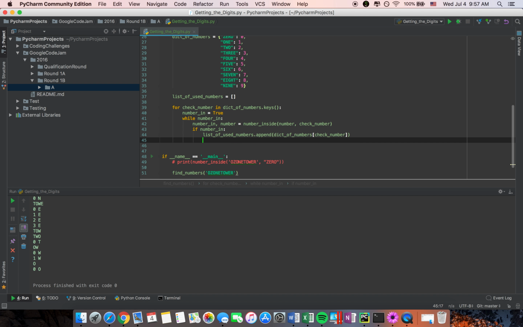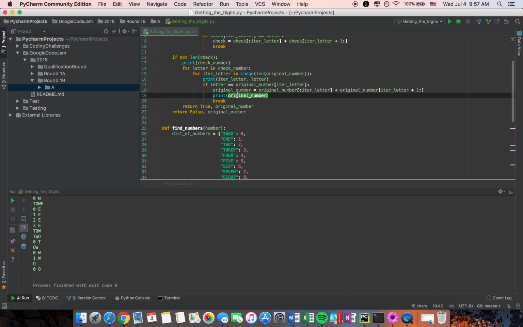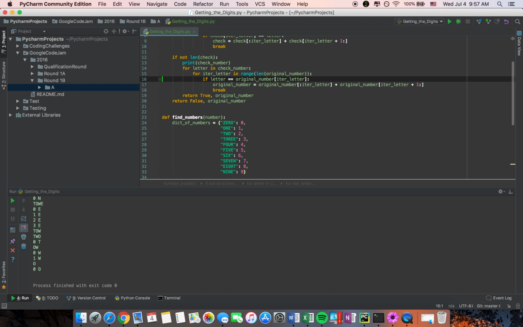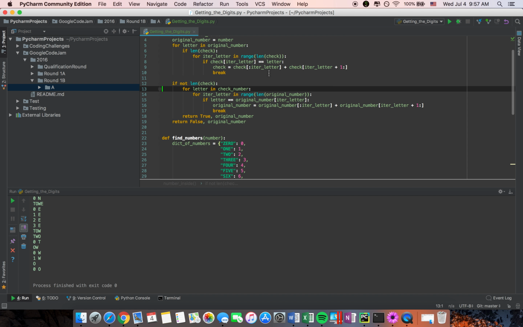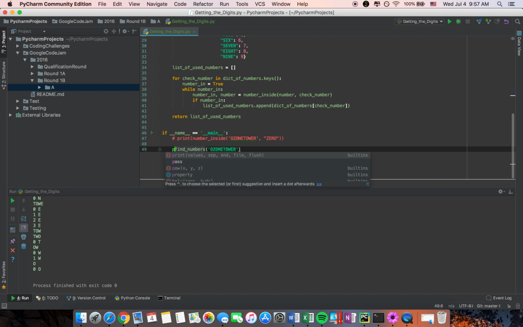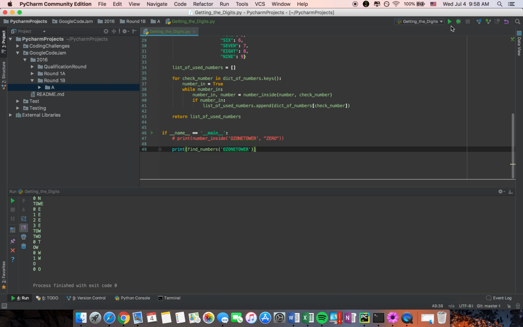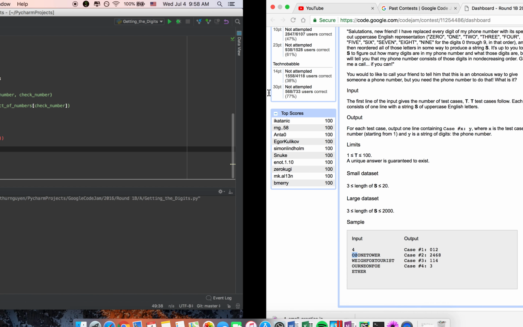See what it finds. Return list of views. Get rid of the other print statements. And print this. Hopefully we will get 0, 1, 2. Cross your fingers. 0, 1, 2.